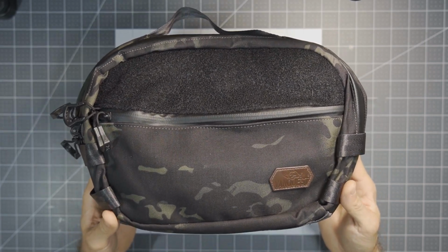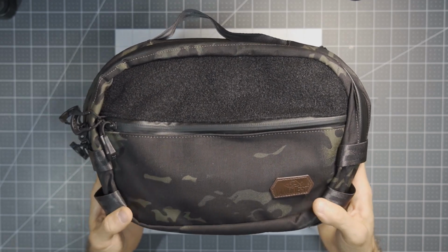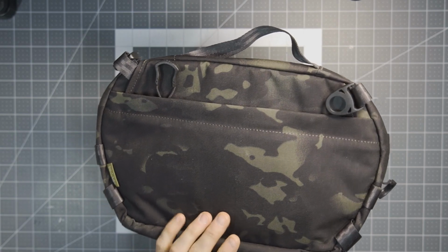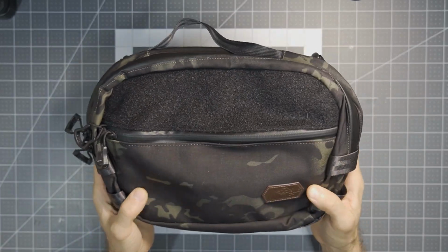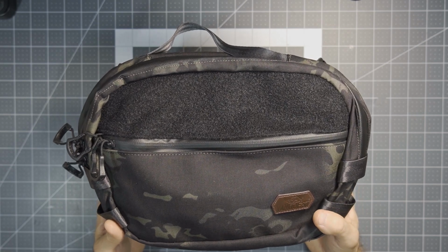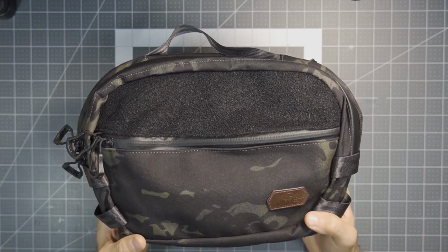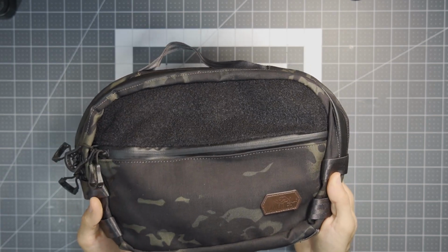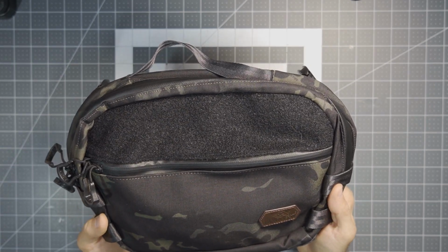Now, the first thing you're going to notice, this is in the black multicam, which I am a huge fan of. Anytime I can get something in this particular pattern, I do prefer it. They also have it in solid black or shadow gray. Both of them are nice. I do like the black. I do also like the gray, but in my opinion, the multicam black is the way to go.